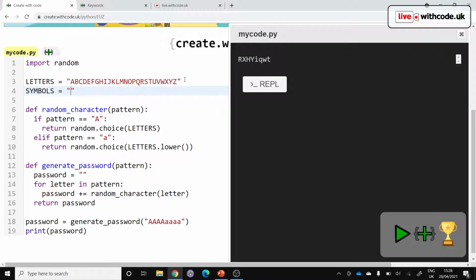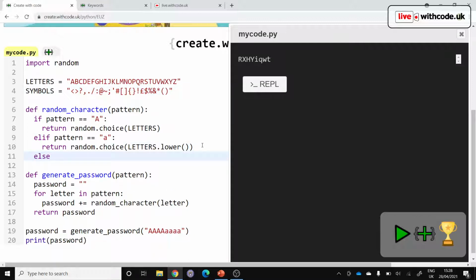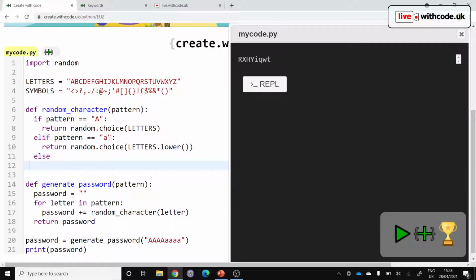So now let's do the same but with symbols. So you can have a variety of different symbols. I'm just going to go for all of these. There we go. And then I can say if it's not a capital letter and if it's not a lowercase letter, then let's return random.choice and then symbols.